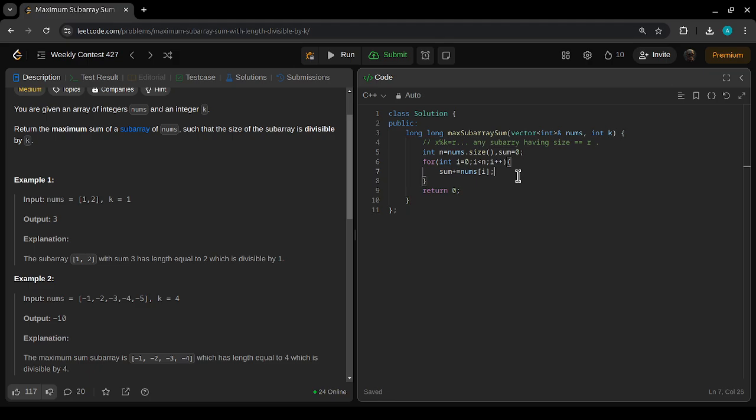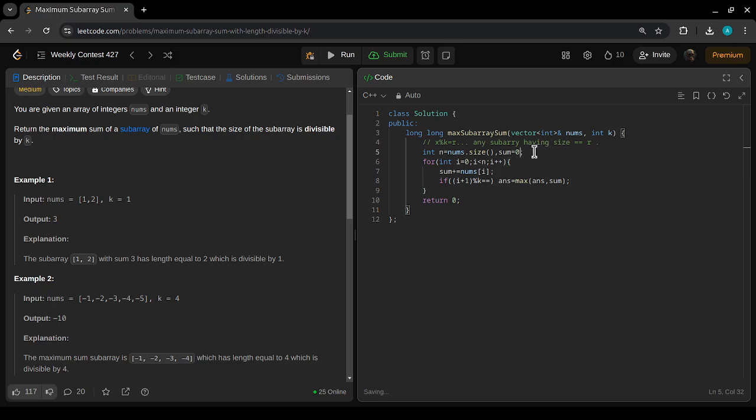Now if the size of the current subarray is divisible by k, this may be our possible answer, so I have to store the maximum sum.